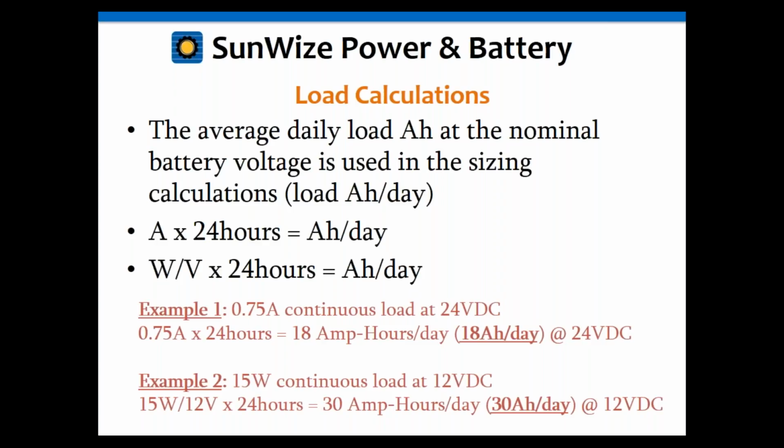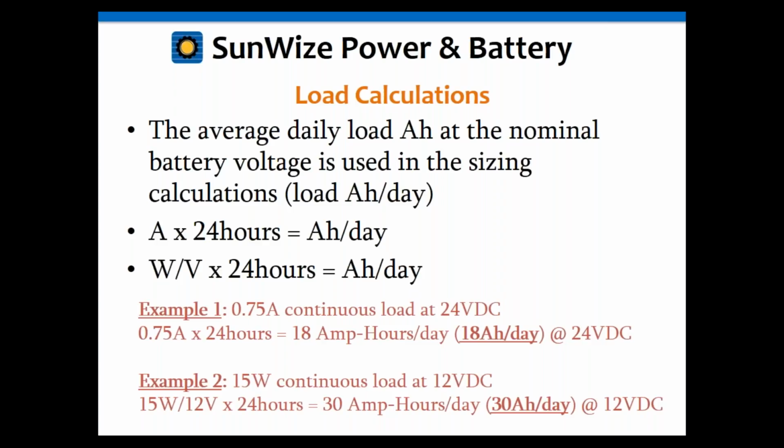It may transmit 1 hour a day. You may have a pump that only comes on for 5 or 10 minutes a day. Then just go ahead and use that number. So you may have a radio that operates at maybe 10 amps for 1 hour a day. Then you multiply that 10 amps by the 1 hour, and that'll give you your amp hours per day for that, which would be 10 amp hours a day.